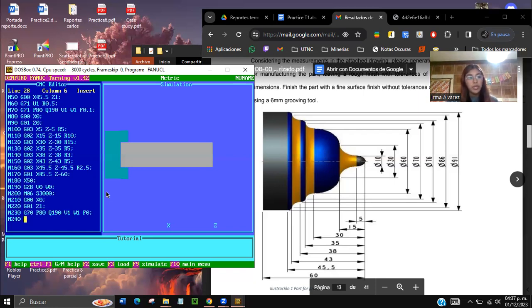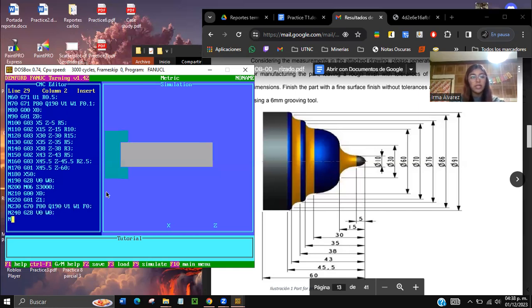And now in this part is going to be the G28, so we also get the tool back to home, and now N150.